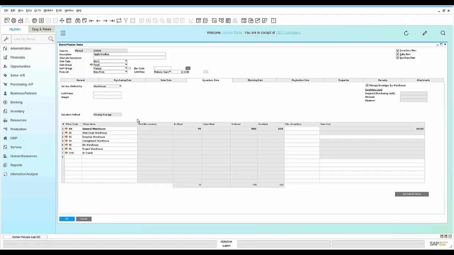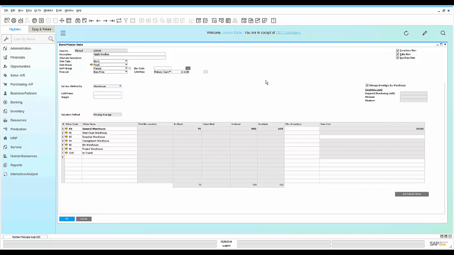When we look at this, these are the multiple warehouses that we have set up for this company. And we can see that in our general warehouse, we have 75 of these items in stock. And this item has its own inventory unit of measure, but it could have a purchasing unit of measure as well as a sales unit of measure for each one of these items. We have 550 on order, which gives us an available to promise of about 625 since we don't see any committed orders on this item. And then we can also track costing in this screen if we have the security and permissions to view.